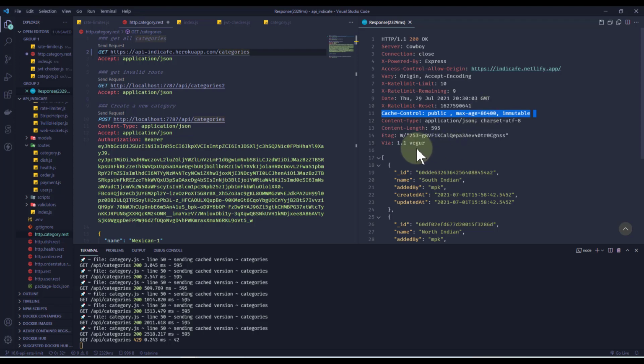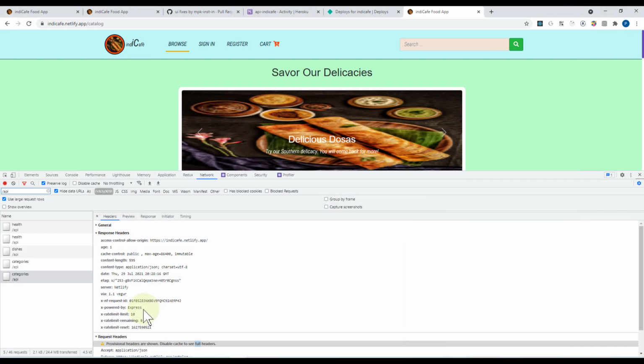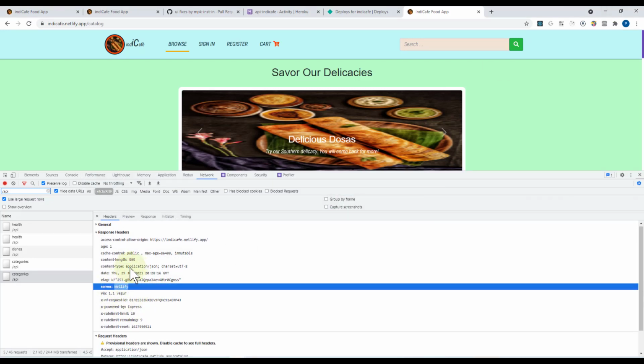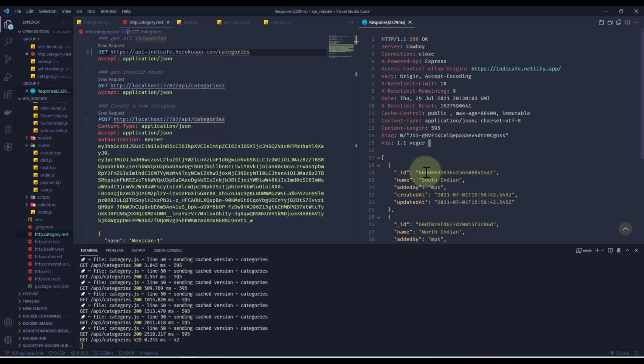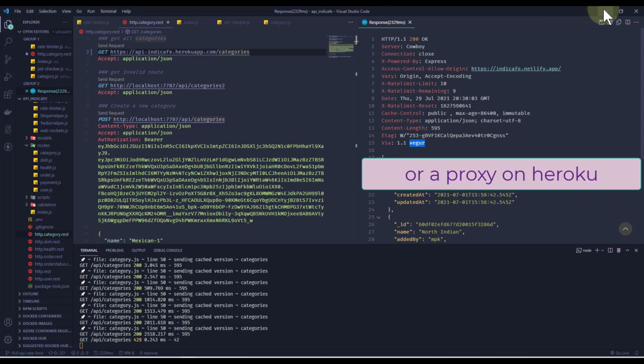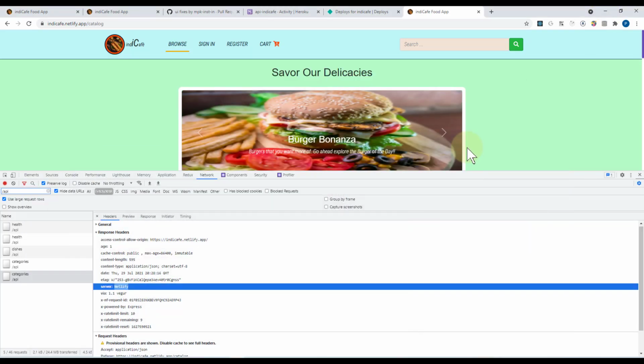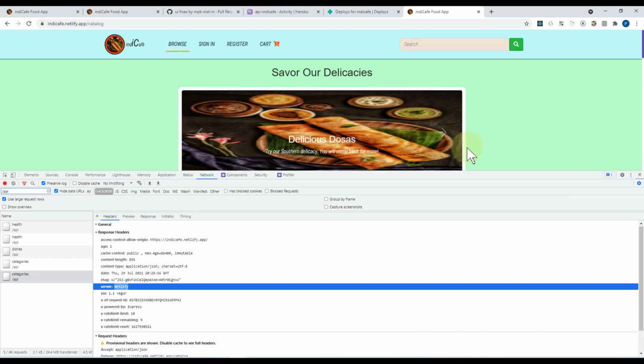Okay, and also recall this is actually coming via something here, and I think it should also be sending some server. I don't see the server part here. The server probably is related to Netlify. Okay, so if you look here right now, yeah, the server is Netlify. If you call it directly, Netlify doesn't come into the picture at all, right? It's probably some intermediate server, I'm thinking. Probably that is maintained by Heroku. Okay, super. So we have got this all covered right now, and I think that's all that we wanted to cover here, especially in this particular scenario.